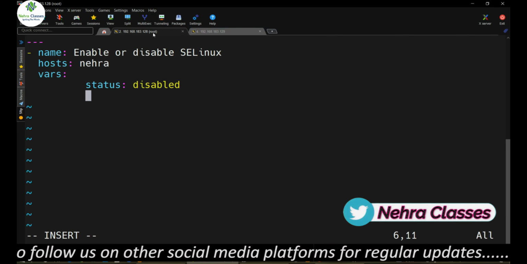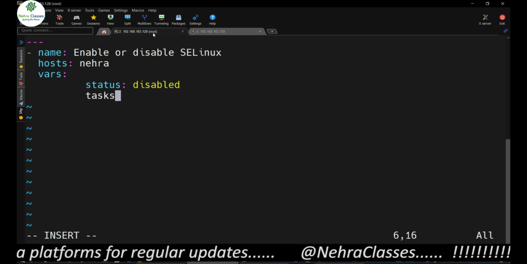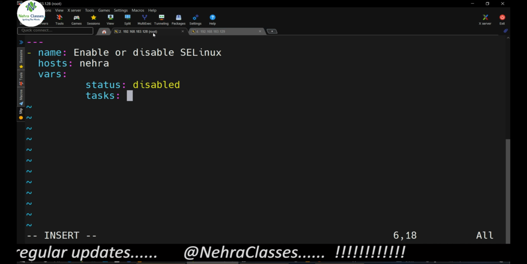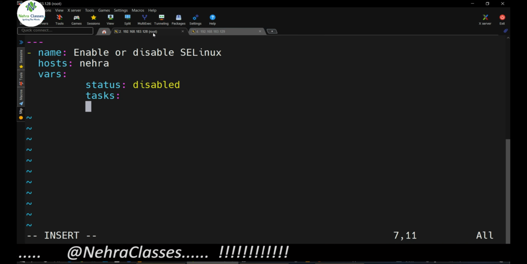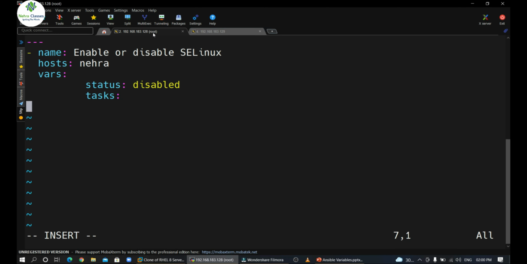After that we will go in the next line and there we can write tasks. We will mention colon there, and after that we will go in the next line. There we will give the name. So we will mention hyphen there, but we will start writing from the same distance and we will mention here name.